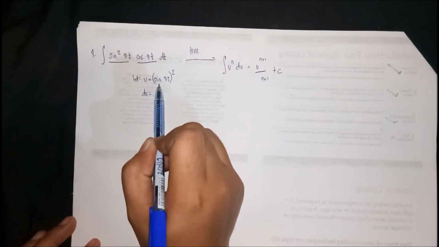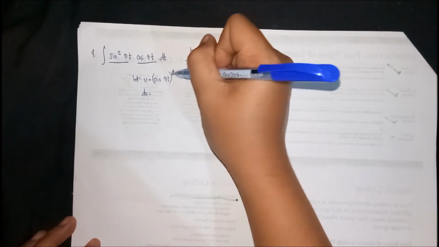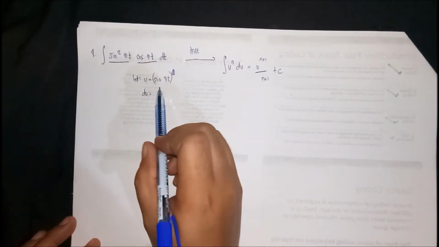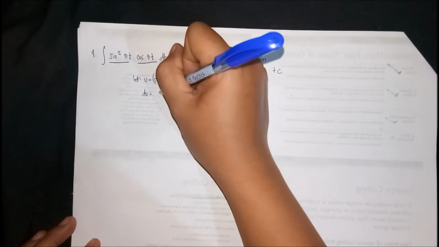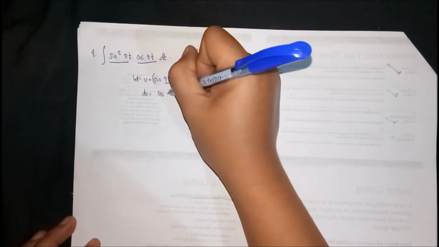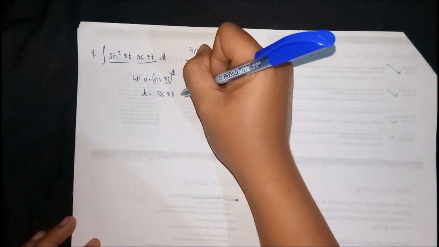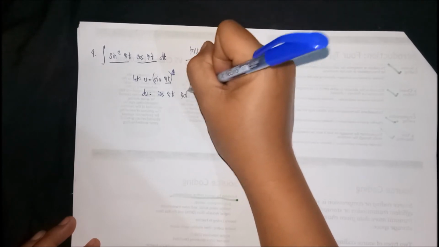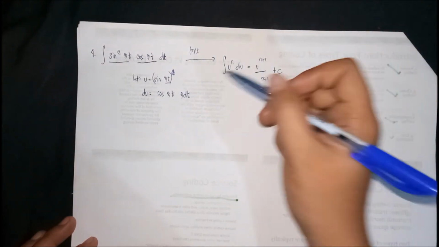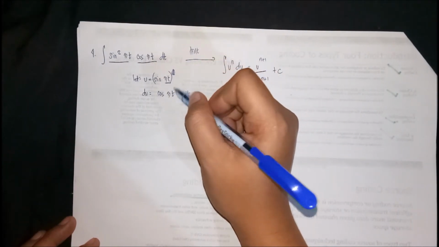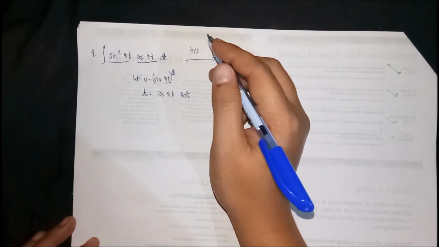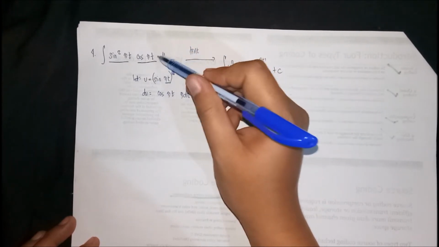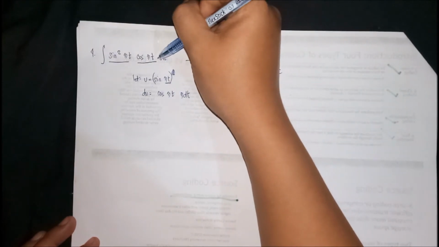Ano ba yung derivative ng iyong u? I'm sorry, hindi na pala kasali itong 2 sa u. Kasi ito na si n. Okay, ito lang yung u. Ano ba ang derivative ng sine? Diba? Derivative ng sine is cosine. If this is 3t, this is also 3t. Okay? And this is 3 dt. Okay, kasi class, dapat yung derivative ng angle mo, multiply mo siya dito. That is 3 dt. Now, looking at our original equation, wala tayong, kailangan meron pa tayong 3 dito.